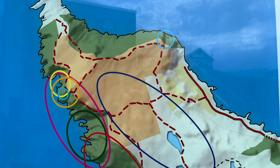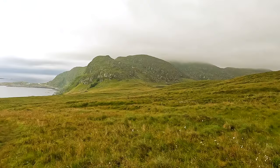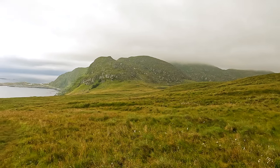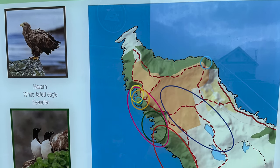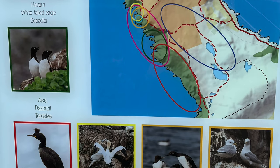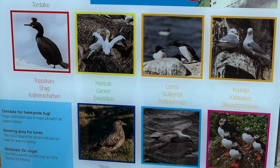Runde's topography is not unlike a wedge, dominated by steep high cliffs falling vertically into the ocean on the eastern side and more gradually rising green slopes and meadows on the western side. The birds' cliffs are located on the eastern side. There, numerous bird families ranging from kittiwakes, razorbills, fulmars, ravens and gannets to puffins, great skuas and even white-tailed eagles can be spotted during certain times of the year and the day.